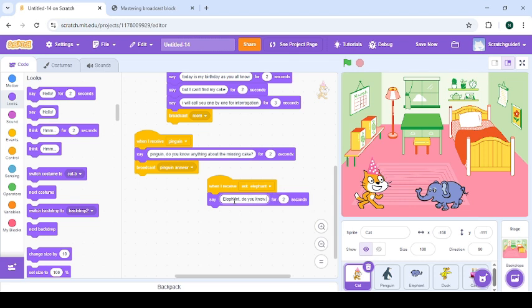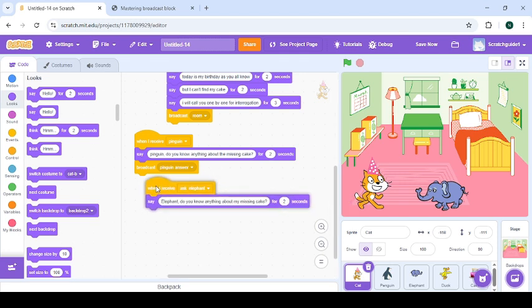Do you know anything about the missing cake? About my missing cake? Elephant, do you know anything about my missing cake? It's a question, right?